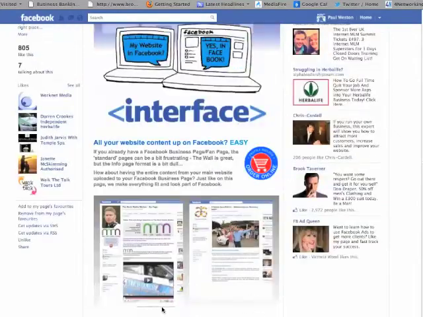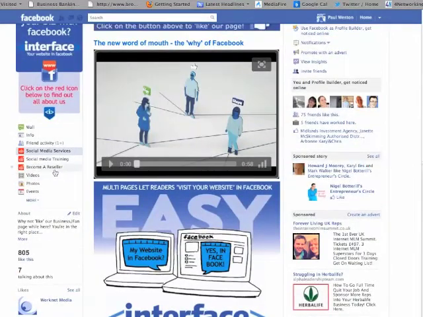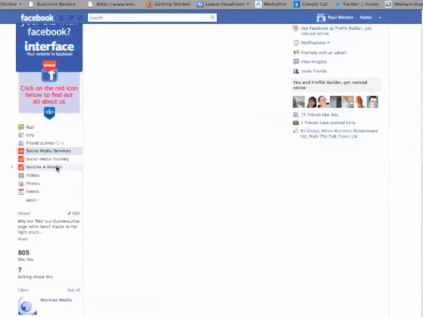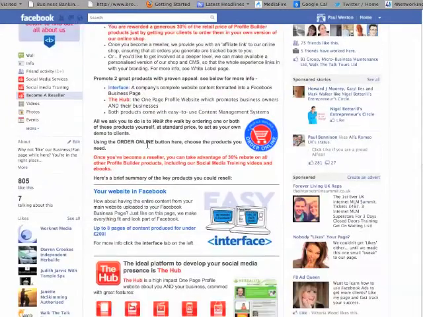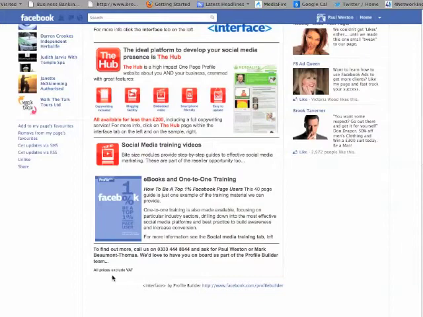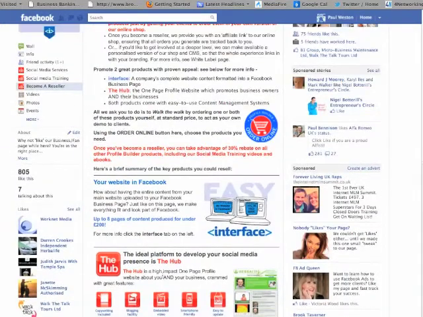But today, as an exercise, I'm going to show you how to add this. So we'll use one of our other custom tabs, Become a Reseller. I'll click on that, and you can see, I'll scroll down to the bottom, there's no add a comment field there. So this is where we're going to add it.